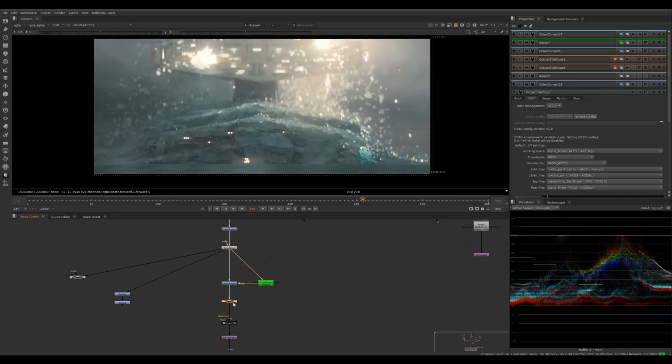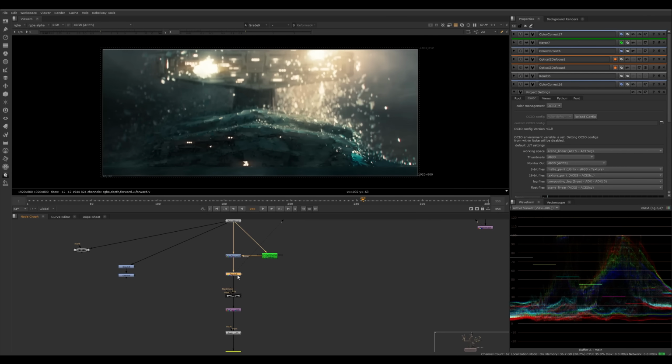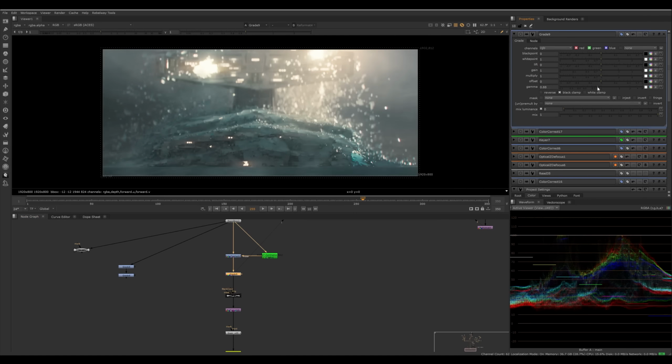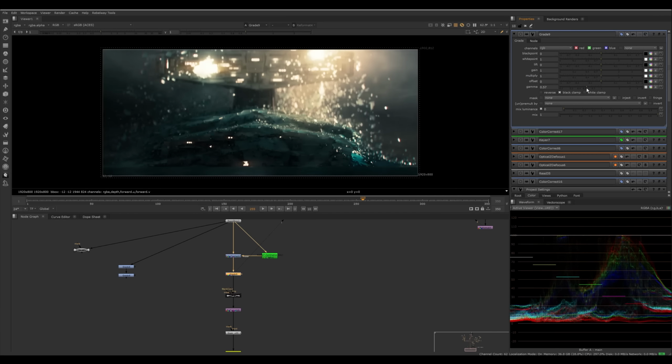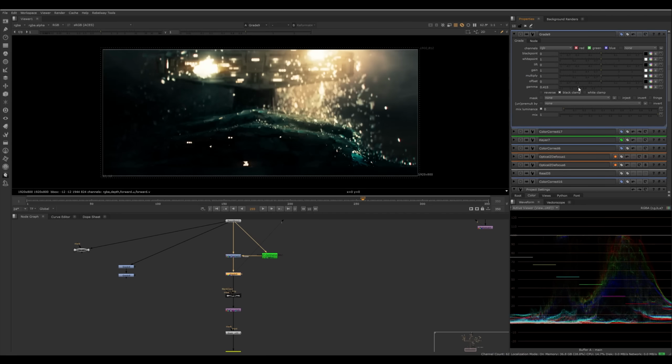All right, so this is where most of the contrast is coming from in this grade node, and literally just bringing down the gamma. And I'm looking at this 0 bar on the waveform. You can see if I go down, even here, nothing really gets completely clipped. It will do a really nice, how would you say it? It squishes everything quite nicely.